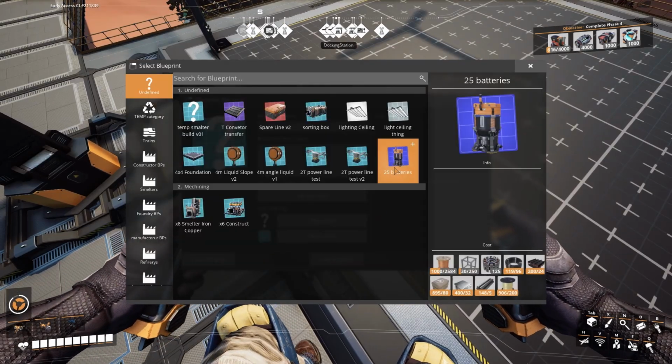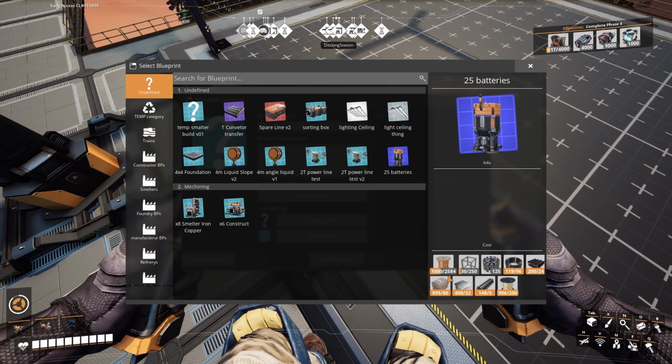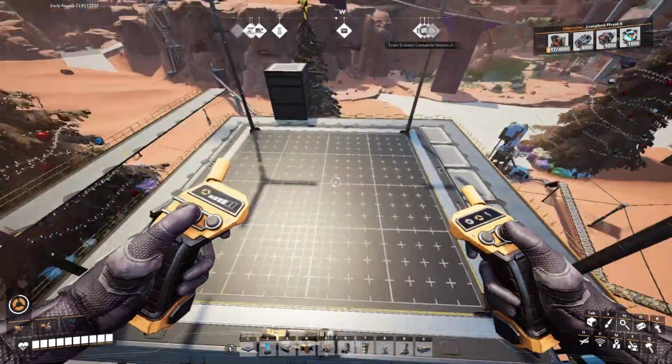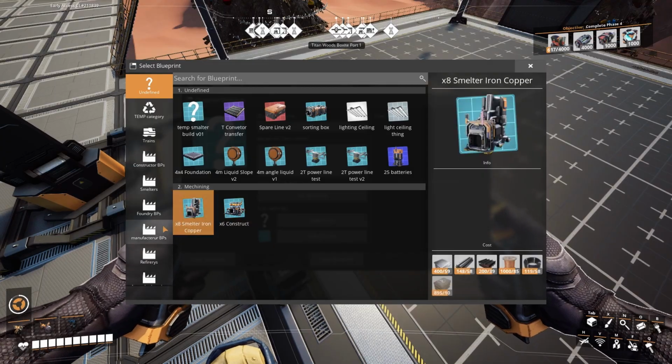I've also got a 25 battery thing that requires way more wire than I have, as well as modular frames. But that's how I was able to place so many of those power storage units really quickly. Blueprint Designer saves way too much time.